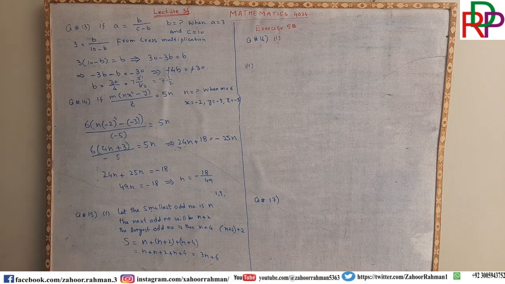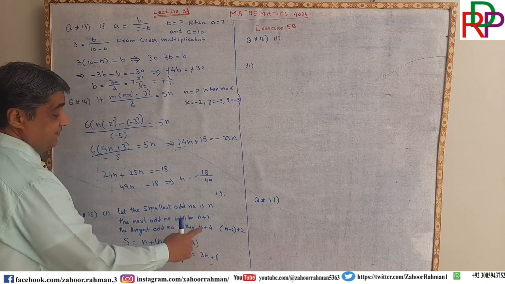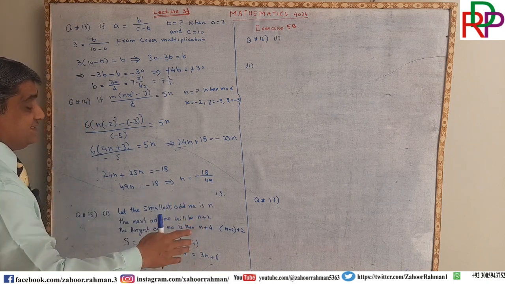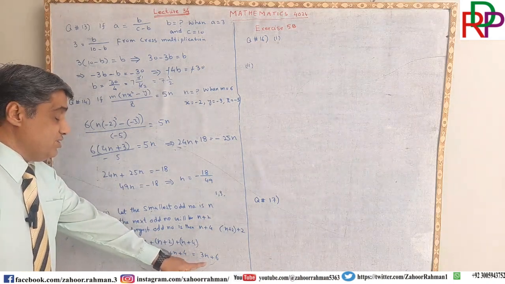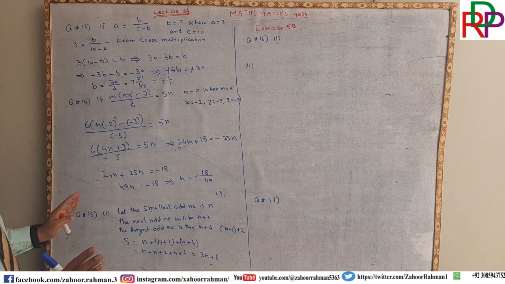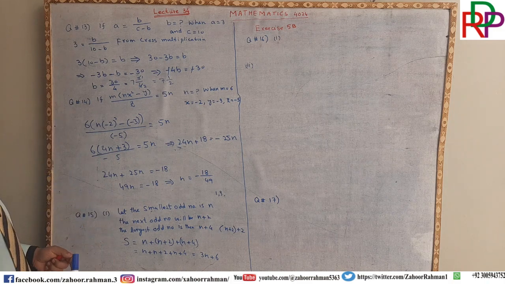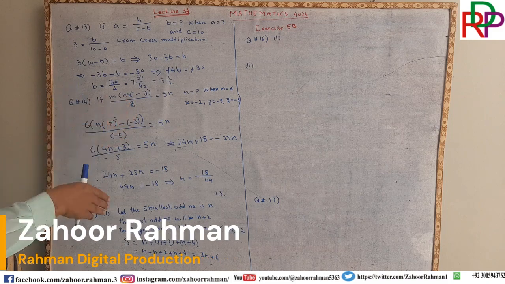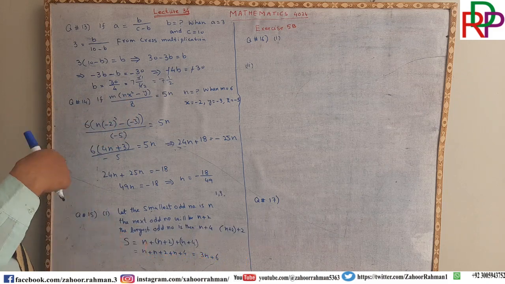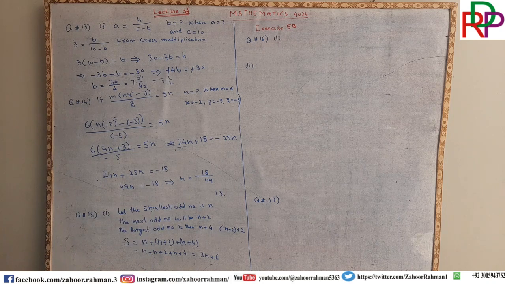For three consecutive numbers, if you want to find the sum of those three consecutive numbers, you have to find the least. For example, 15, 17, 19. So n will be 15, because we are given n is the smallest. So if you are using this formula, you will find the sum of the three consecutive odd numbers, not the first three. It might be 7, 9, and 11. 7 is the smallest, 9 is the middle, and 11 is the largest. Okay.